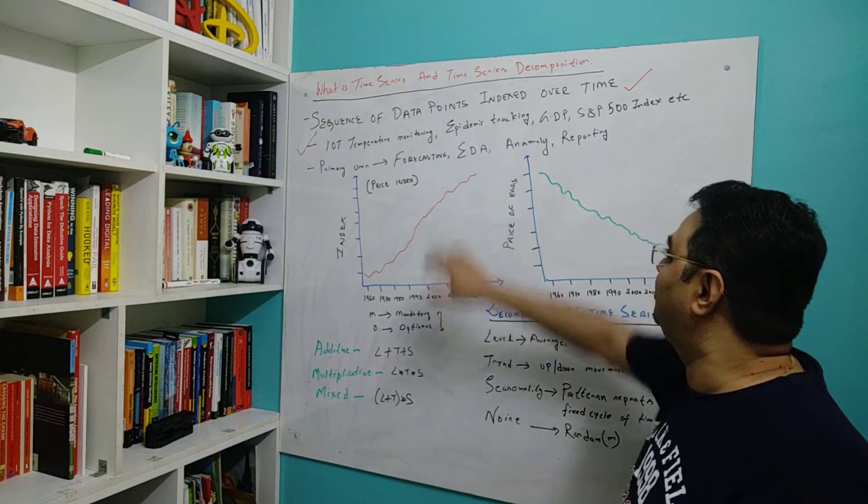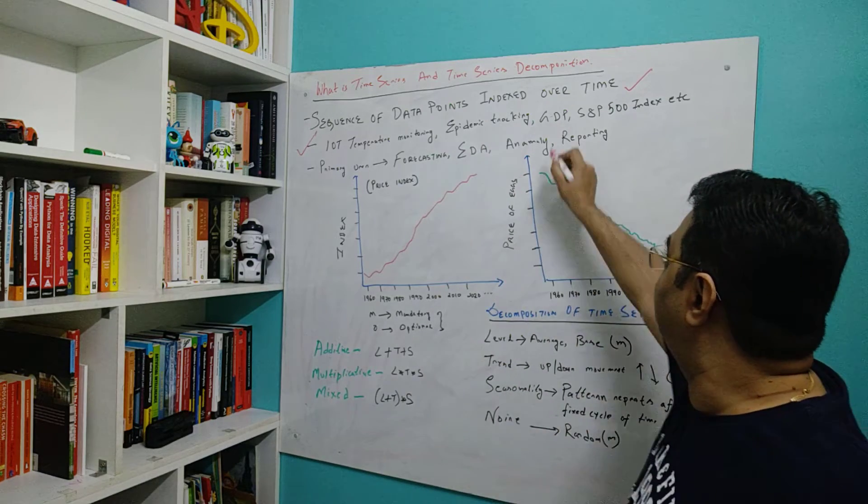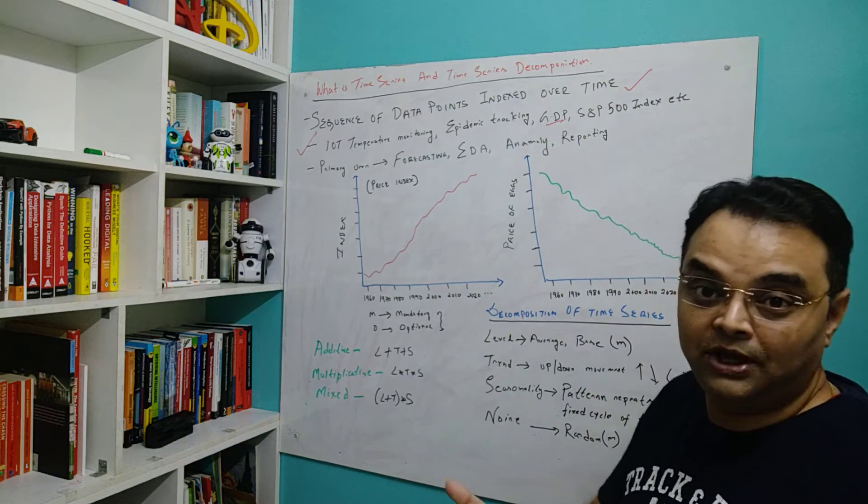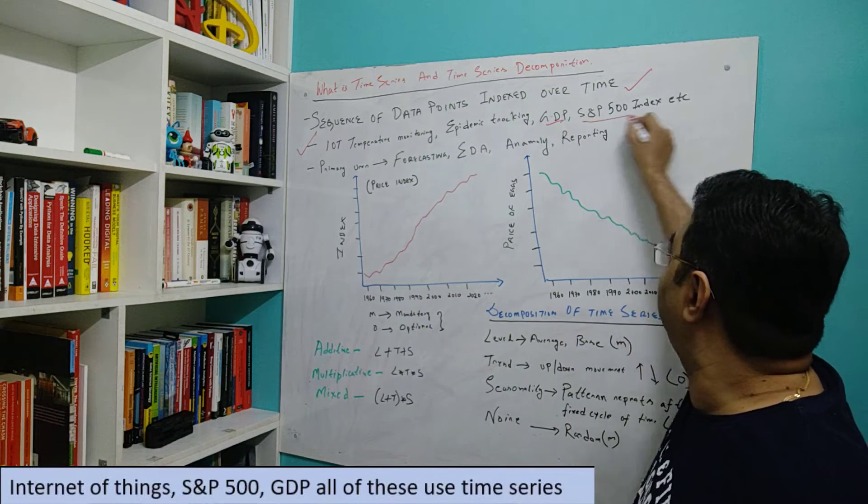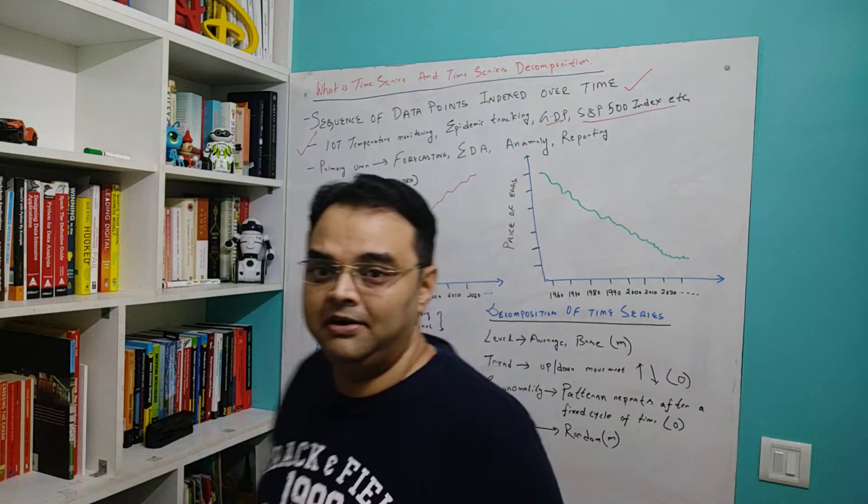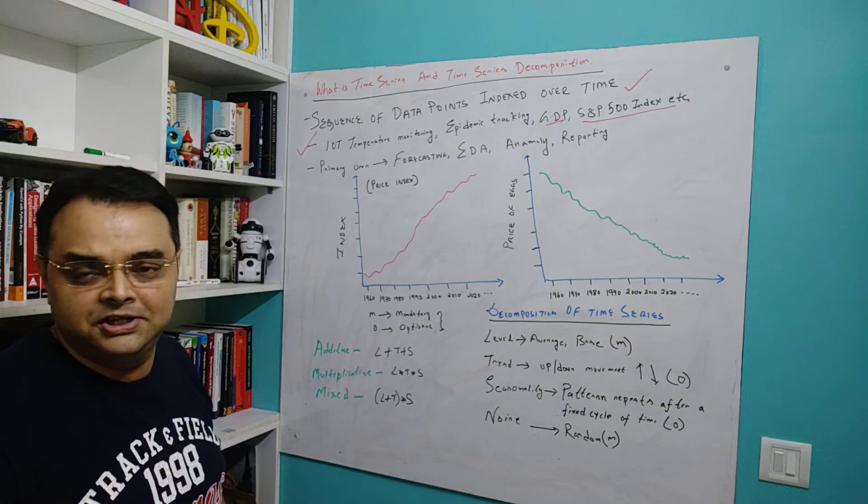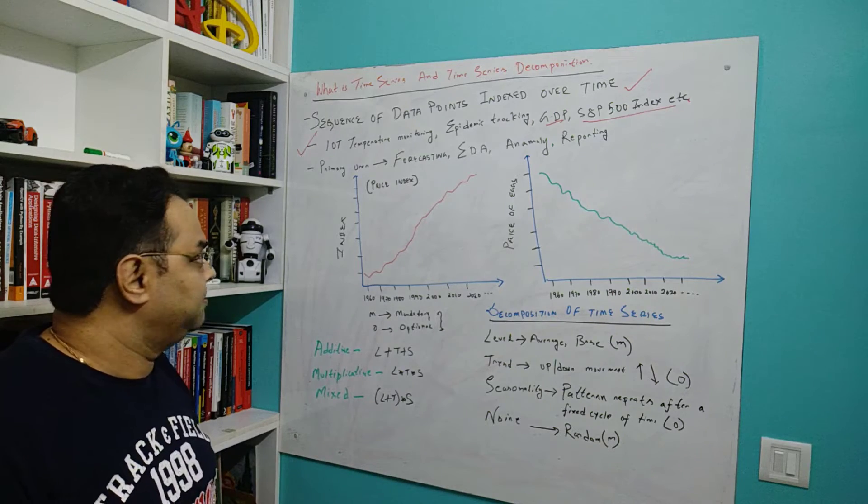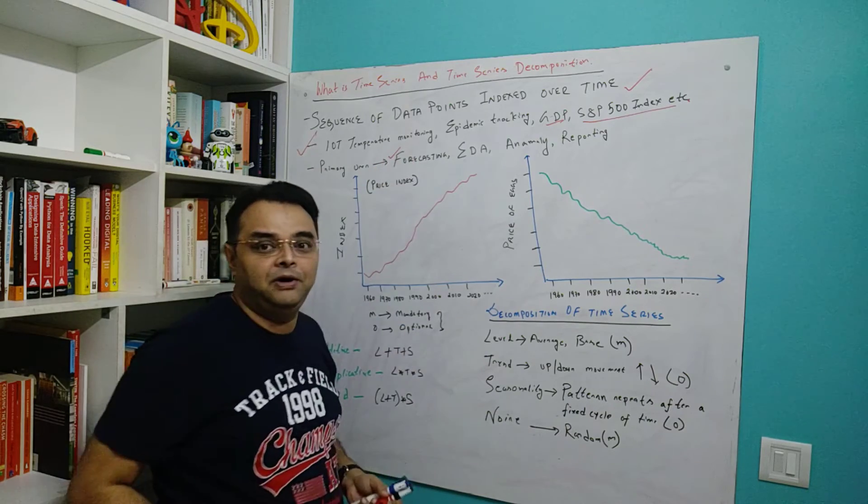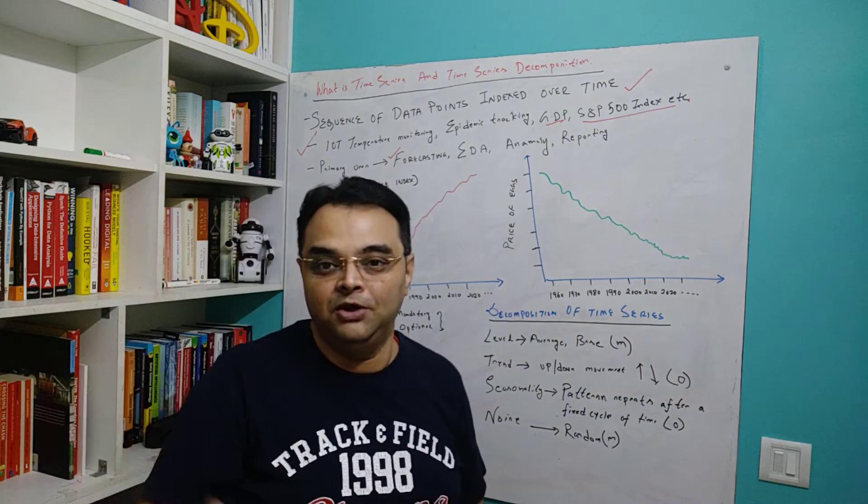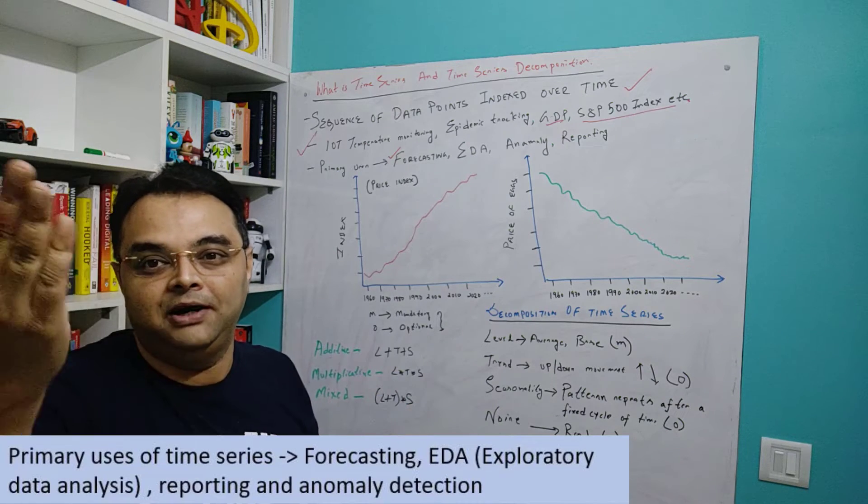GDP - financial GDP is tracked through time series, one of the tools of tracking. You can also track stock indices like S&P 500, Sensex, Bombay Stock Exchange and so forth. Primary uses, as I have shown in my examples, are forecasting in which you try to predict what will be the future value. So looking at my present values, I predict my future value.